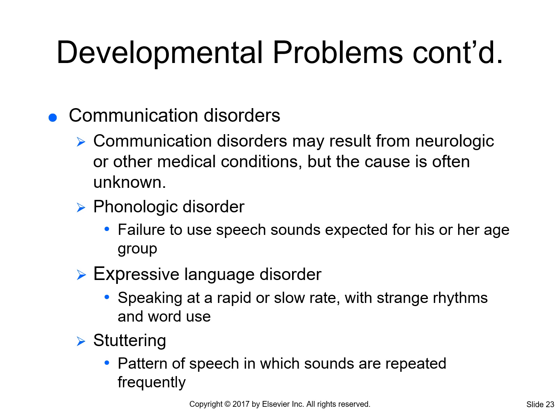And then you have communication disorders, which are your phonologic disorder, expressive language disorder, and stuttering. Communication disorders may result from neurologic or other medical conditions, but the cause is often unknown. Phonologic disorder is failure to use speech sounds expected for his or her age group. Expressive language disorder is speaking at a rapid or slow rate with strange rhythms and word use. Stuttering is a pattern of speech in which sounds are repeated frequently.